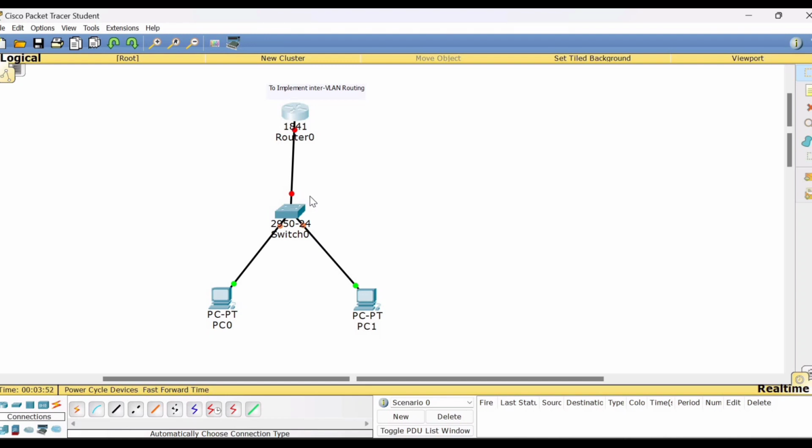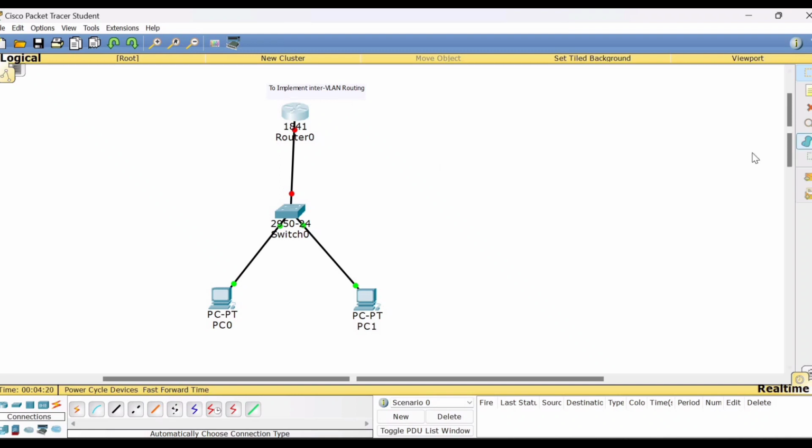Now let me tell you what exactly this experiment is and what the different steps are in order to carry this out. The title itself says Inter-VLAN. We have already seen an experiment wherein you created a LAN, that is, a local area network. Now what is a VLAN? VLAN is a virtual local area network.